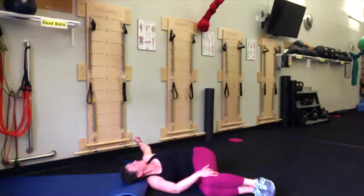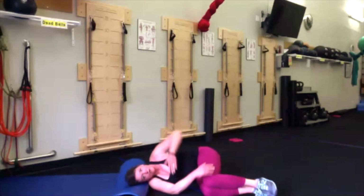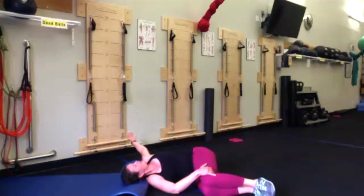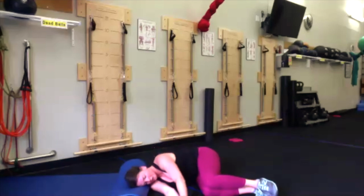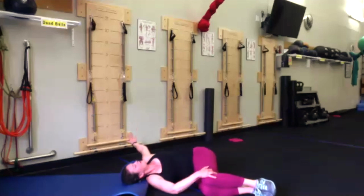Focus goes to the back with me. I'm letting gravity open up this front of the shoulder, the chest, and that whole rib cage, right? We're putting a pretty deep rotation through that rib cage, or your thoracic spine that we're always talking about. And hold that stretch to the back a little bit. A lot of times I'm teaching this, and people just reach back and then come back from it. Let gravity do the job. Hold it for a couple big breaths.